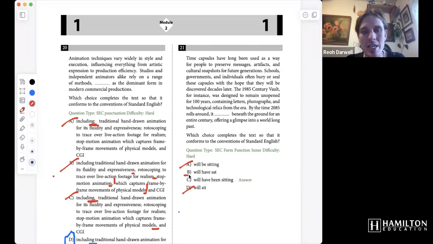Okay. So if you selected B here, I'll admit you're doing okay. This is a little crazy nitpicky compared to what the SAT normally asks. But it's valid that C is better than B because C suggests that this is something in the future that will end, but at the time is ongoing at the same time. It is ongoing, about to end in the future. That's what this tense signifies, which again is the future perfect progressive. All right. With that, that's how you arrive to C. Study your tense table and study how tense informs meaning.